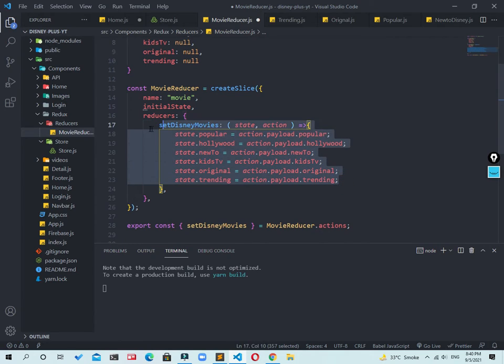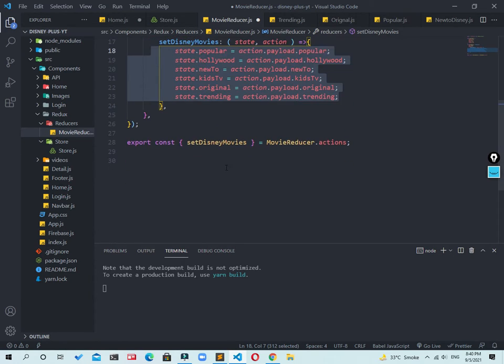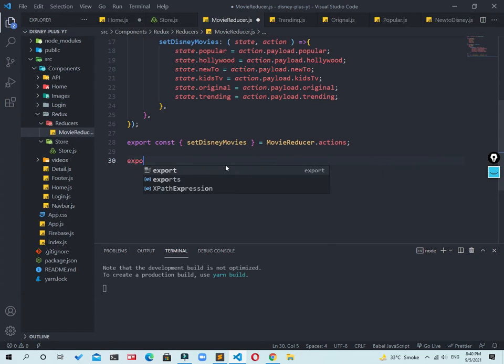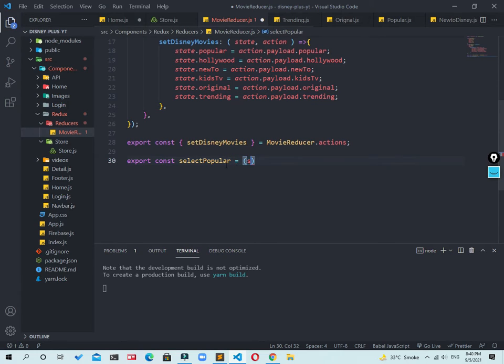Now we have every category as a state. Every category has a state, so I am setting up a state component to be there. Export const selectPopular, and it's going to be a state.